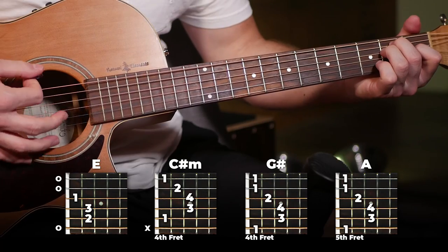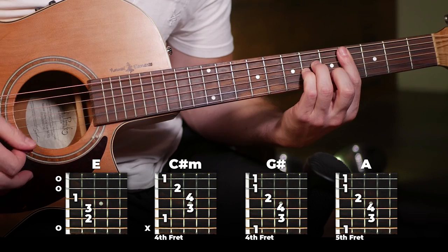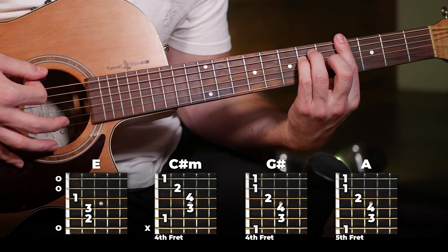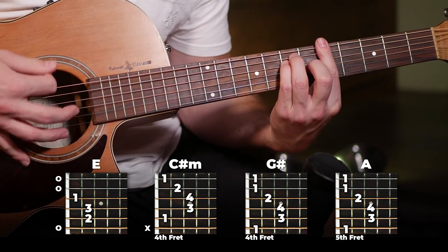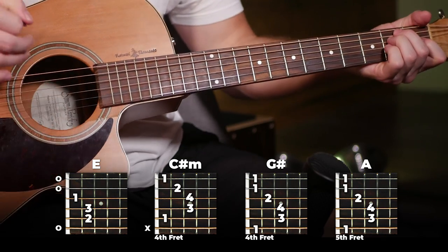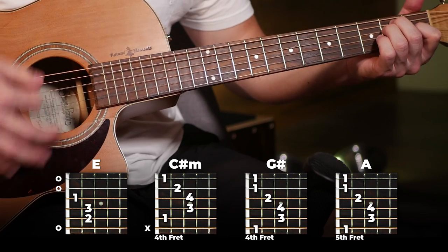Our chords are going to be E, C sharp minor, moving down, keeping the exact same shape to G sharp, and then sliding one fret over with that same six string bar chord shape to an A. These are going to be our same four chords for the entire song.